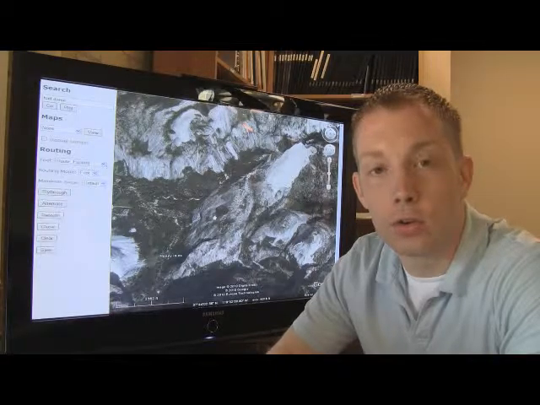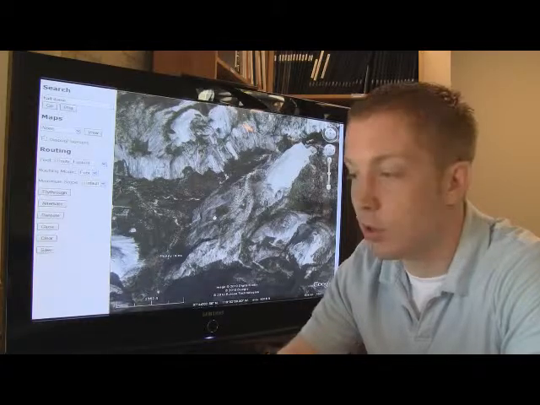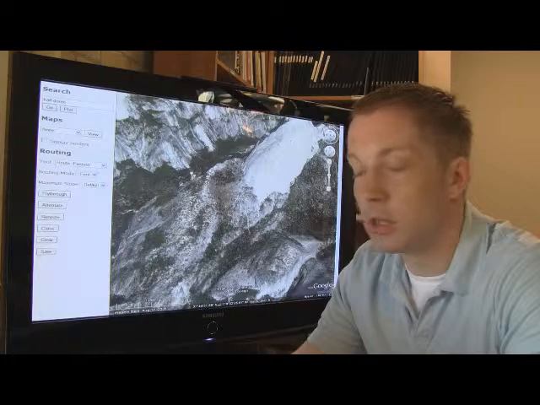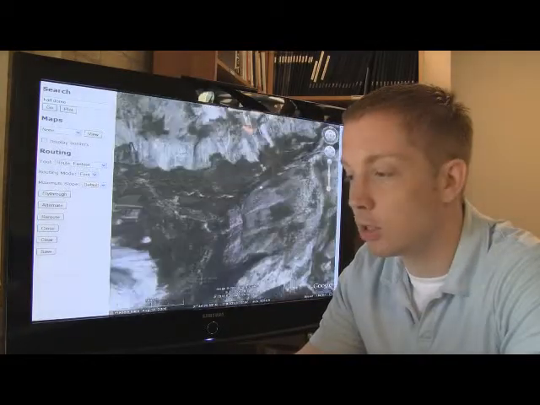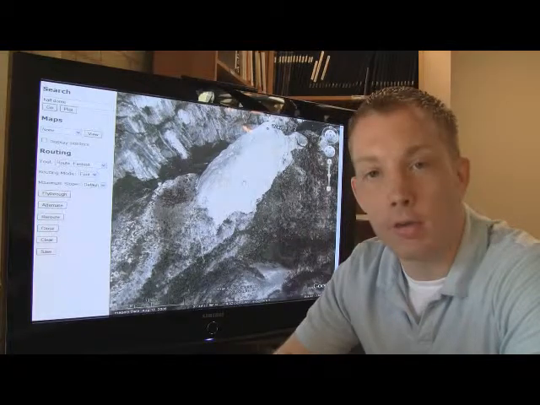Let me show you a demonstration of ground guidance using Google Earth to render the map. What you're looking at on the screen is Yosemite National Park. In this lower area is Yosemite Valley. Up here is the Half Dome, the highest point at Yosemite National Park. I'm going to click a point in the valley, click another point at the top of the Half Dome.